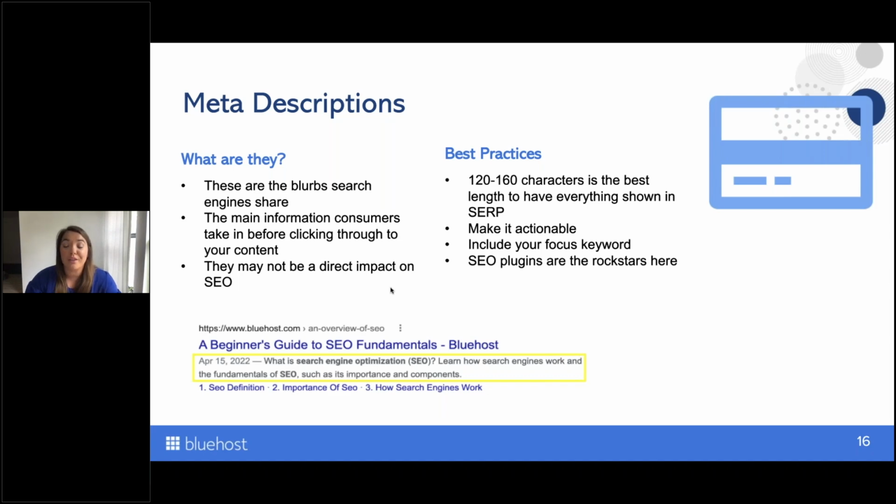SEO plugins are truly the rock stars here. When I was first learning SEO, I leaned on that Yoast plugin a ton to really kind of guide me with this. Like I said, there are a lot of plugins that can help you do this. The Yoast one is just the one I'm most familiar with. They use kind of a stoplight system. It's red, yellow, green, and it suggests, make sure your focus keyword is in here. It gives you the length, and it will help you understand how long it should be and what works within that space. You definitely don't have to keep it exactly between 120 and 160 characters, but anything beyond that is going to fall off. So Google won't show it. It'll give you the 3 little dots, and your very important words will not be shown. So keeping it within that range is always great.